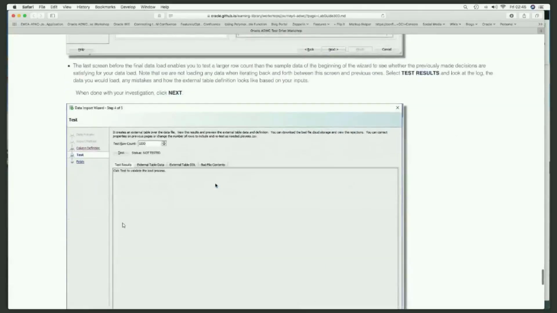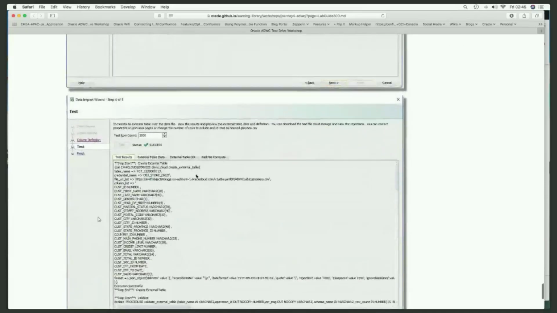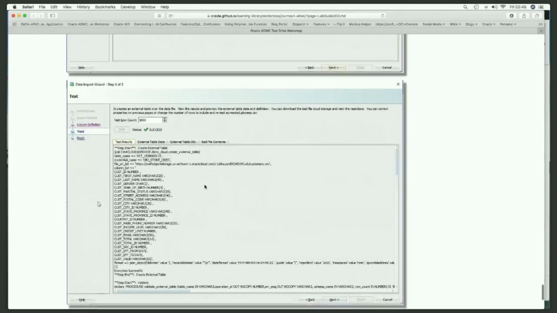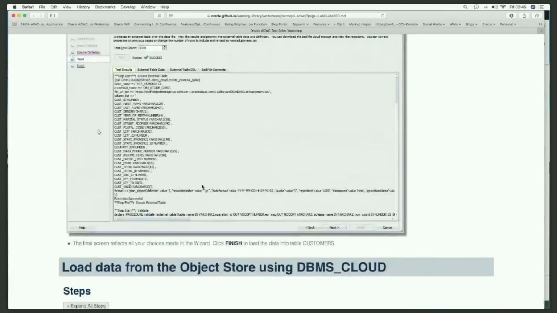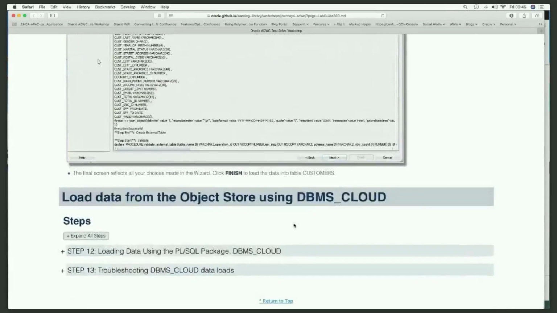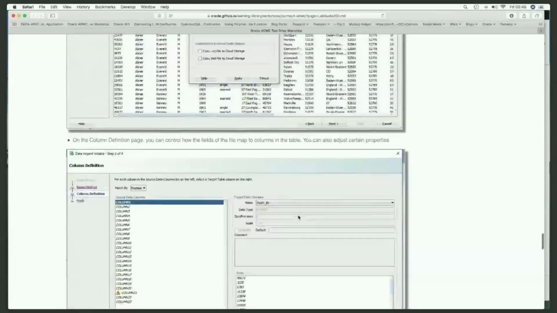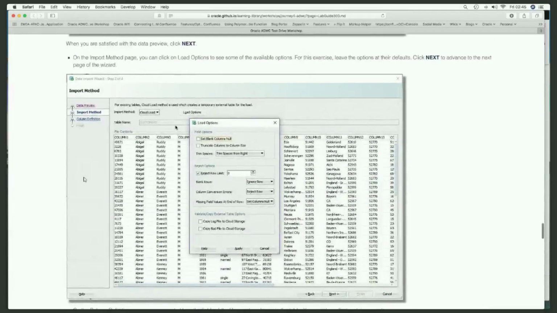The nice thing here is with the latest version 18.1, you can actually test this. So there's like a test button. So rather than you hitting okay, go, and it's saying, oh, guess what, all my records were bad, we'll allow you to do a quick test, say on 100 rows or 1,000 rows, and you can check to see, okay, yeah, that's fine, before you finally click okay, go off and load the data. And of course, with SQL Developer, the really nice thing here is that you can just throw that into the background and get on and do other things. So it does give you the option to do that.